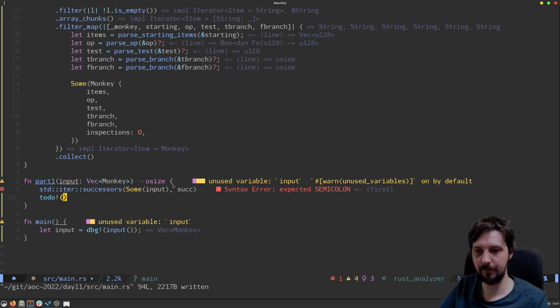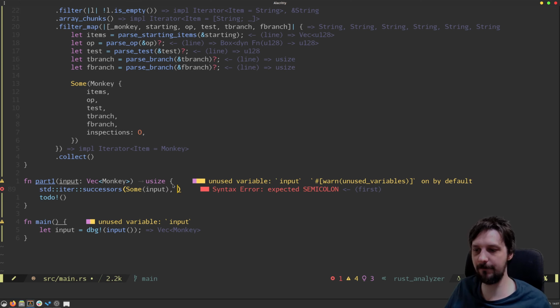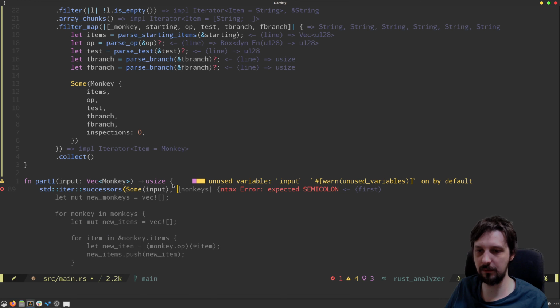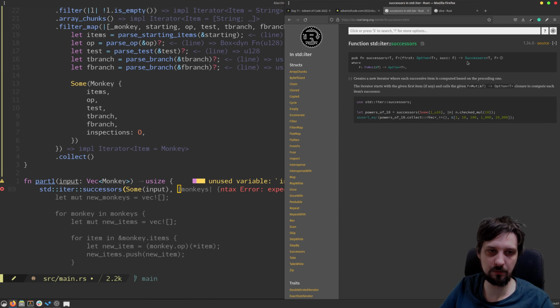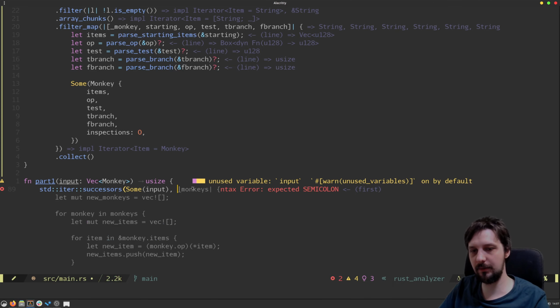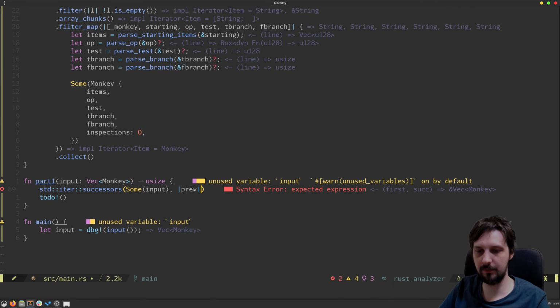Then what I have is a function which takes my input, my previous value, right? I believe by borrow. Yeah, by borrow. See, this successors by borrow. And so previous.